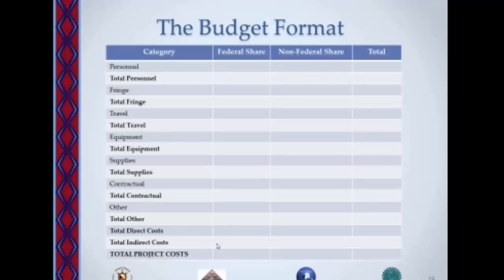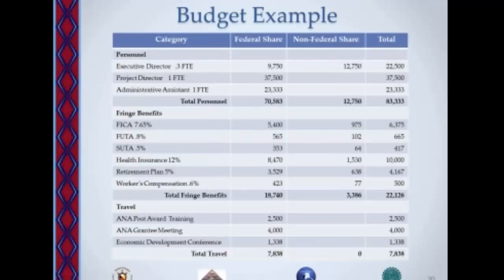So the totals at the bottom of this form, I should see your total federal share, your total non-federal share, and then over on the right-hand column, your total for each of those object class categories. But again, this is just showing the object class categories. Underneath each of these, you're going to start adding line item detail. And you're going to submit a budget that looks like this. This is a line item budget.